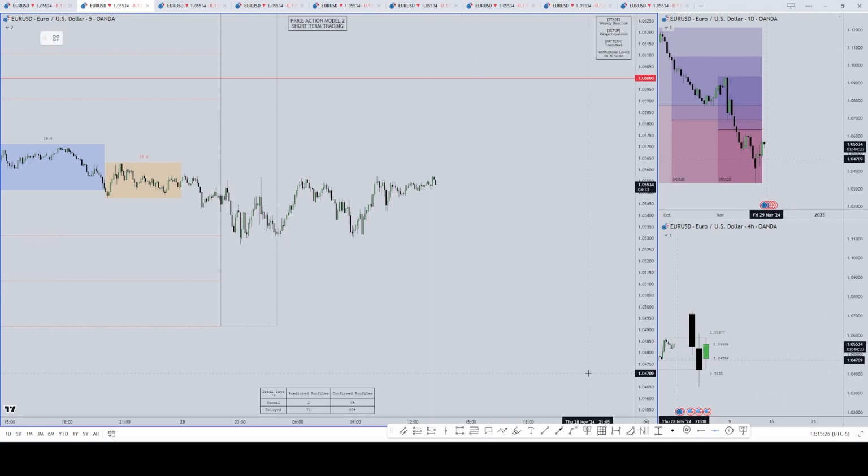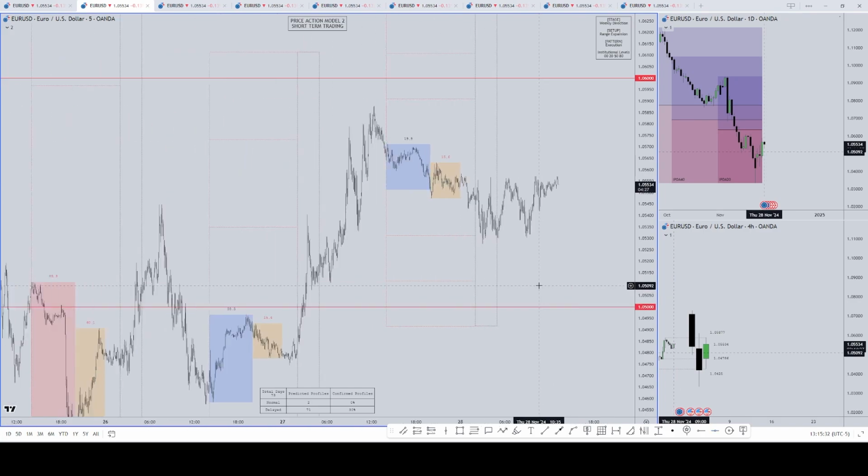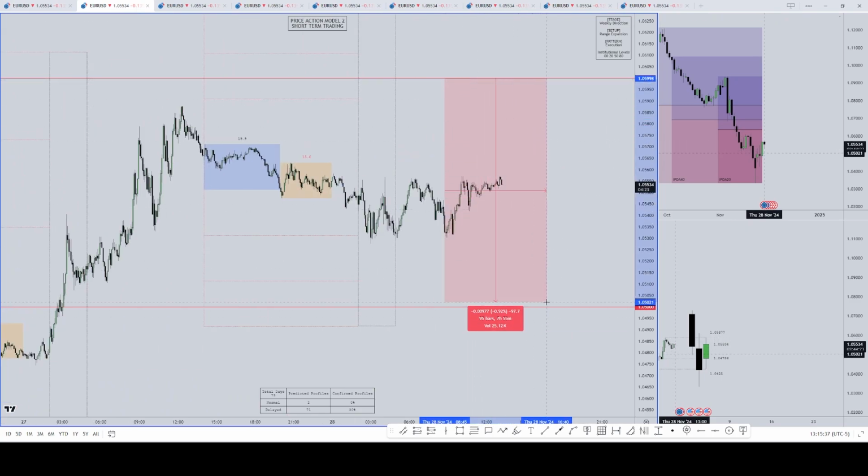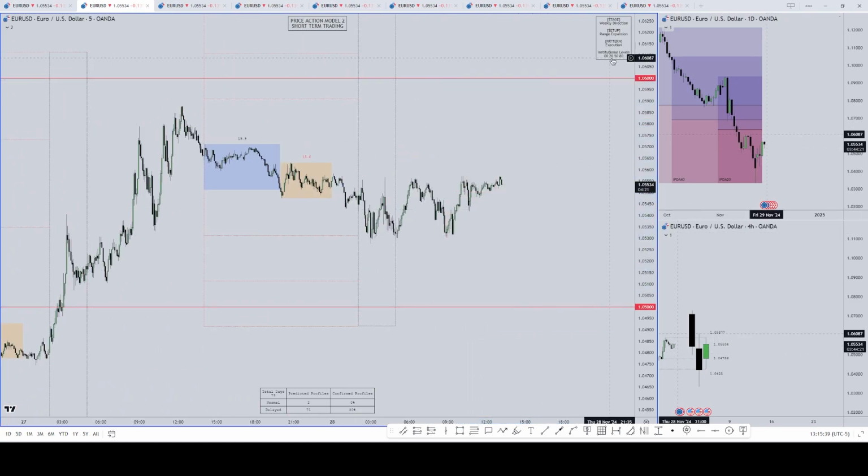Every 100 pips, we have one of these round numbers, right? So the next one should be 1.05. Now, how can we then look within this range for institutional numbers? That's where those come in, right? 0, 20, 50, and 80. So what does it mean? We look at 1.0658, right there, and 1.0655.